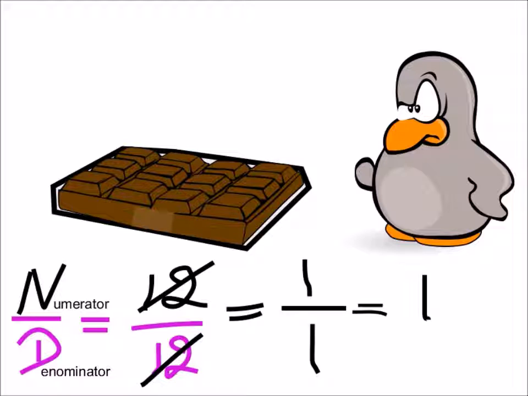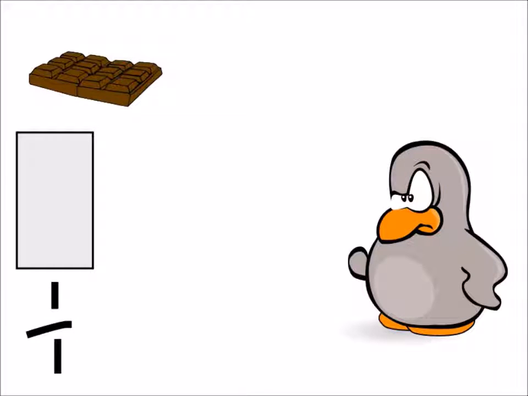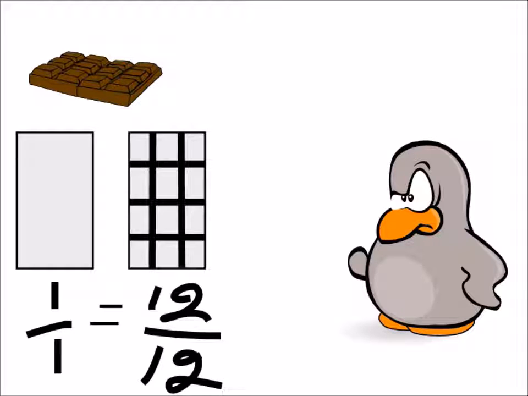So far, we have looked at an outline and we got 1 over 1, which tells us that we have one whole outline. Now, we can make an accurate drawing of the chocolate bar that is divided into 12 equal pieces, to which we got 12 over 12. And these two equal to one another because at the end of the day, you still have one chocolate bar. This is an example of equivalent fractions.